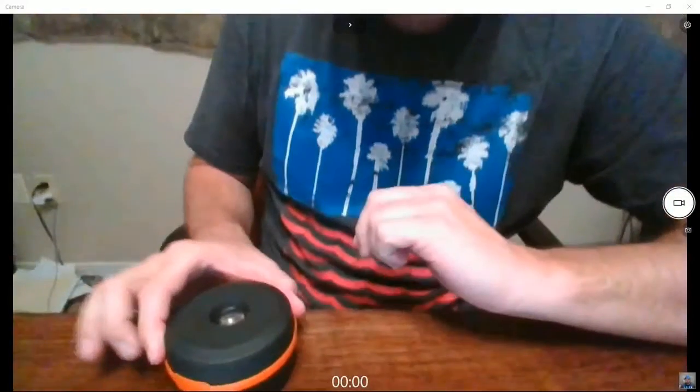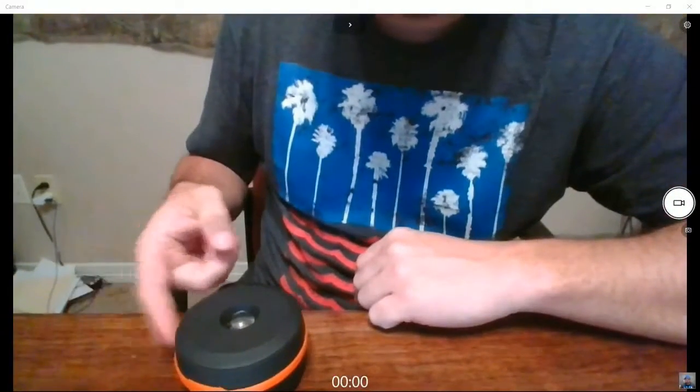Another cool feature, it's made of plastic, but it's got almost like a thin rubber coating on it. So it sticks to the table pretty good, right? It doesn't slide around. It stays stationary on you, and it's not going to move.